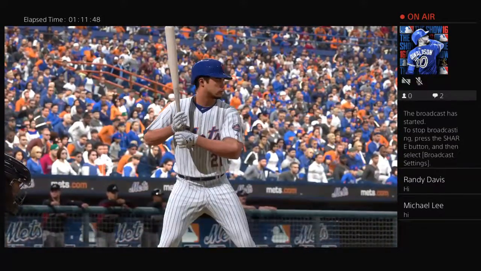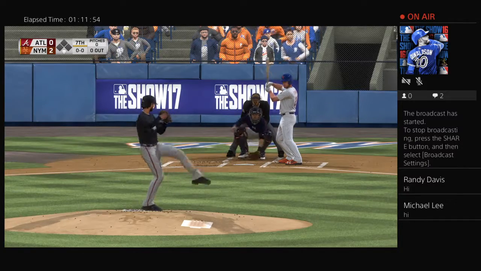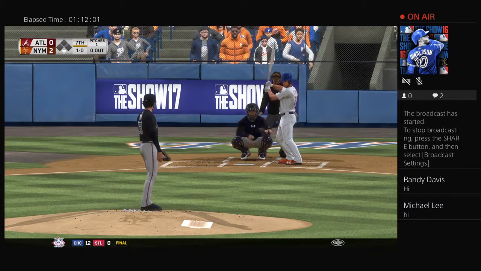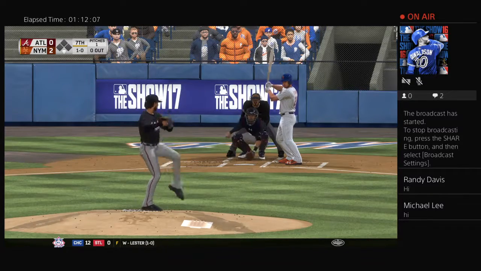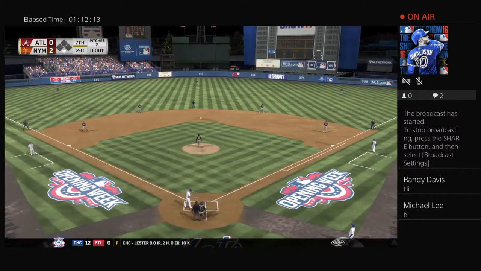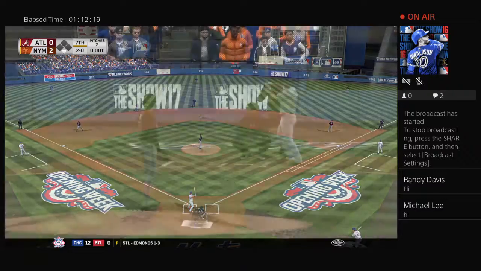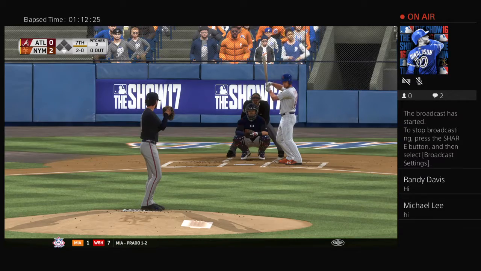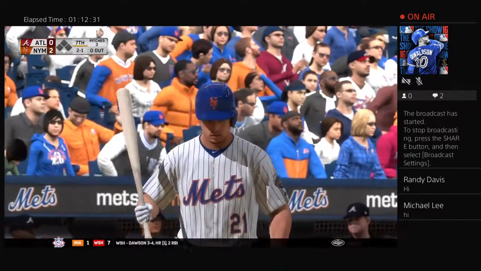Number 24, stepping in and ready for another shot, Travis d'Arnaud. He'll try and get something started in the home half of the 7th. And that misses low and away, ball 1. 1-0 pitch on the way. Lays off again, and it's 2-0. He's set, and the 2-0 pitch. Takes a look down at the knees for a strike.